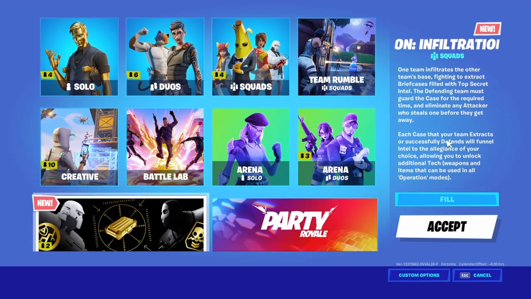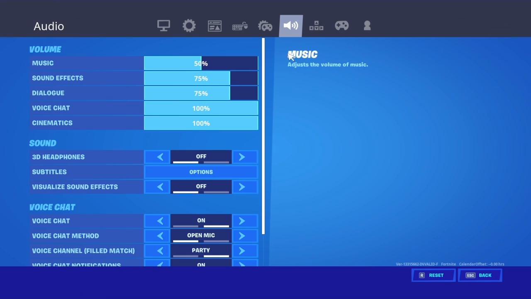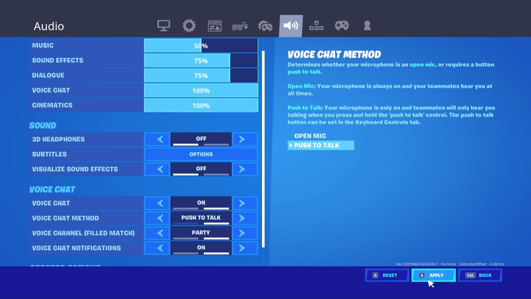Each case that your team extracts or successfully defends will funnel intel to the allegiance of your choice, allowing you to unlock additional tech, weapons, and items that can be used in all operation modes. Ooh, you can choose fill and no fill? Well, see, I'll go fill, but I have to have... Yeah, see, that would have been bad right there.